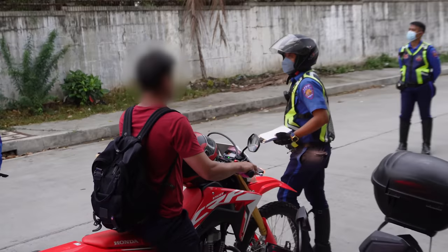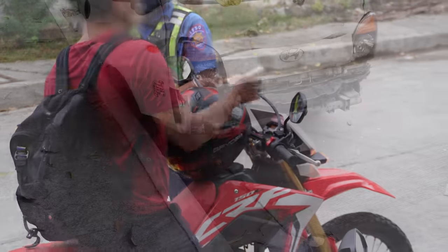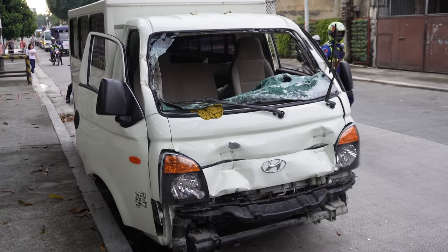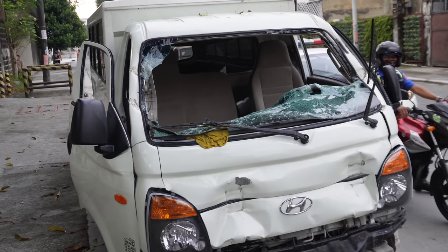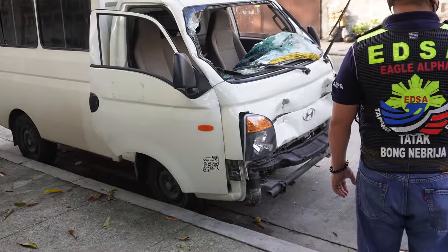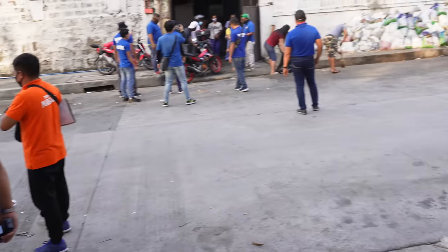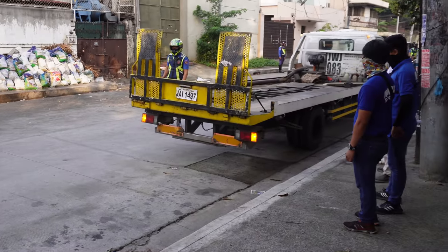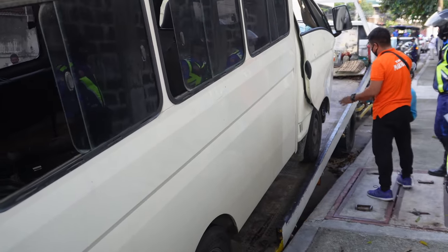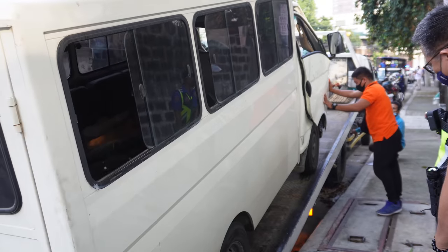A rider has been apprehended here — look at where his helmet is, it's on the handlebars instead of his head. This vehicle doesn't have a license plate and looks like it's been in a pretty serious accident. Unfortunately, no one from the property was willing to give a driver's license and take a ticket, or attempt to move it, so it's actually going to be taken away on a tow truck. There are issues with the steering, so they're giving it a little push in the right direction to make sure it gets on the truck without causing any additional damage.